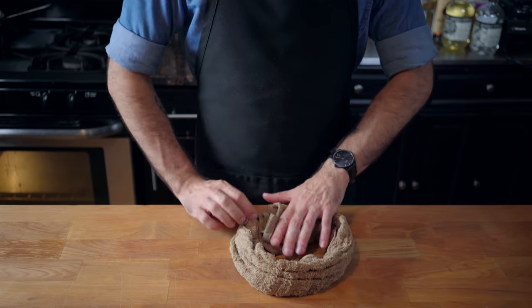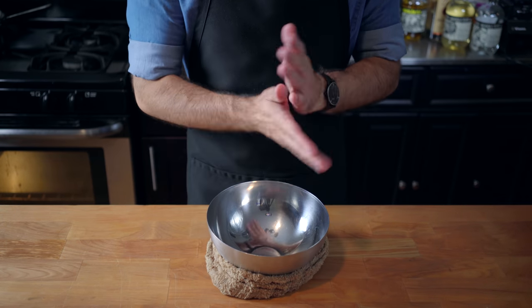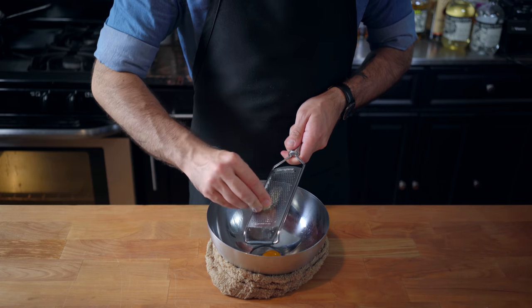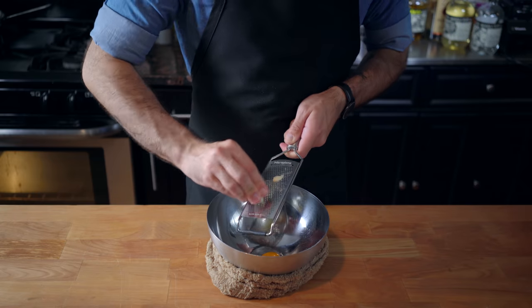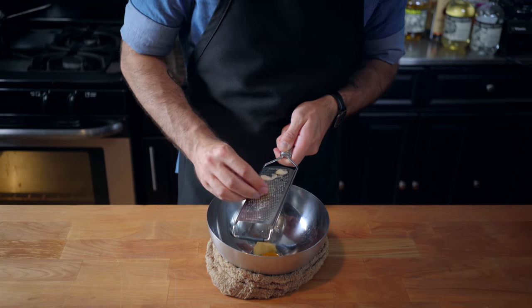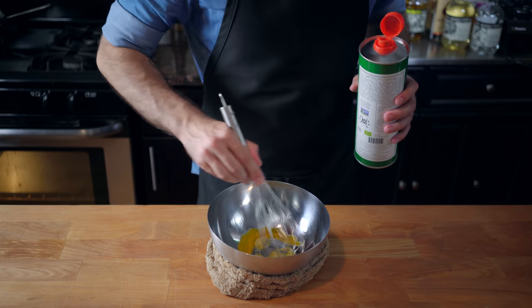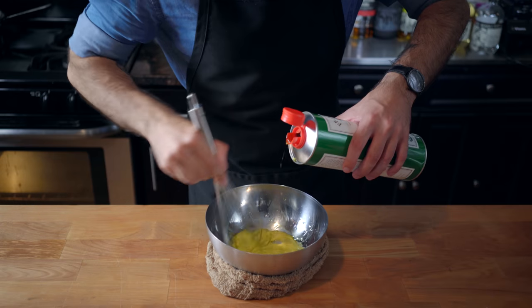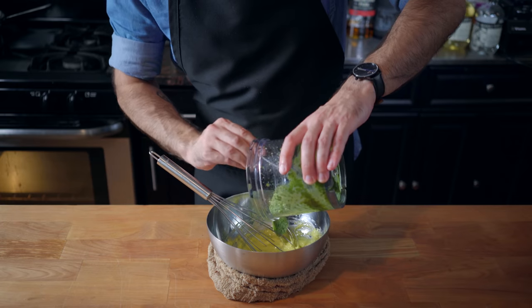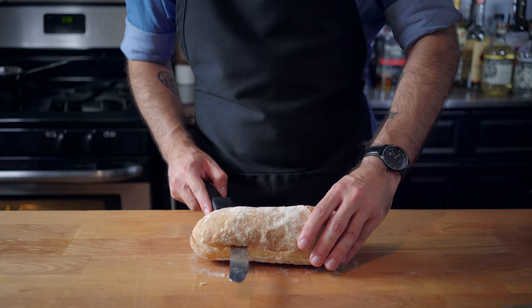We're employing Chef John's wrap-a-damp-towel-around-the-bowl-so-it-won't-move method, because we're going to be whisking pretty hard and need both hands. Combine one egg yolk and three cloves of grated garlic, along with just a hint of grated fingertips — it gets kind of tricky towards the end there. Season with kosher salt and whisk to combine while slowly drizzling in olive oil. Drizzle too fast and the aioli will break; drizzle too slow and you'll just be here all day. Then we're going to combine our pesto with our perfectly Provençal aioli.